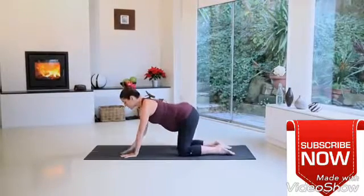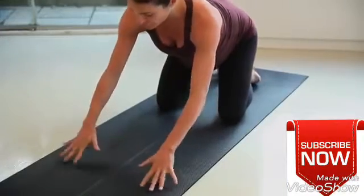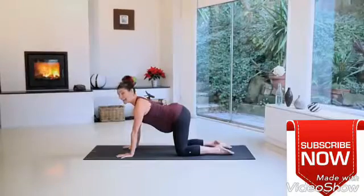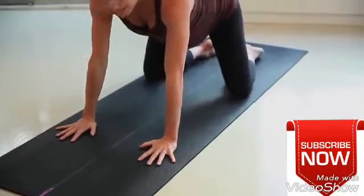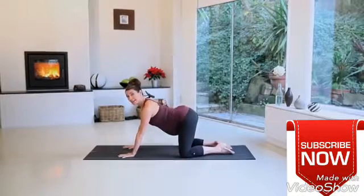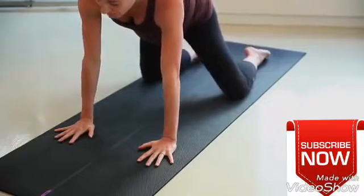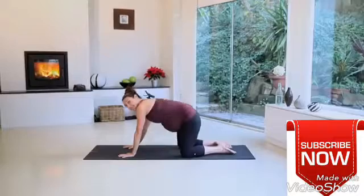So take the hands shoulders width apart, press the first knuckle down into the floor to really root the palm down into the floor and prevent any hanging in the joint of the wrist. And then take the knees wider than hips width, particularly if you're in your later trimester. And we're going to start to move the hips from side to side, just freeing up the sides of the hips and eventually the lower back.